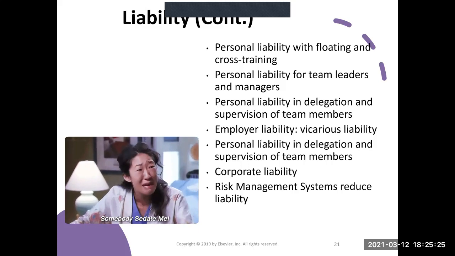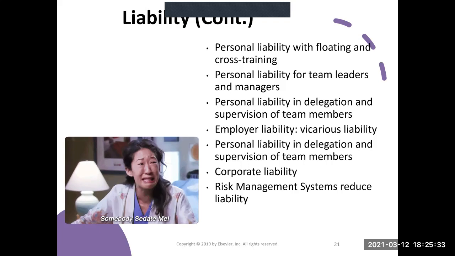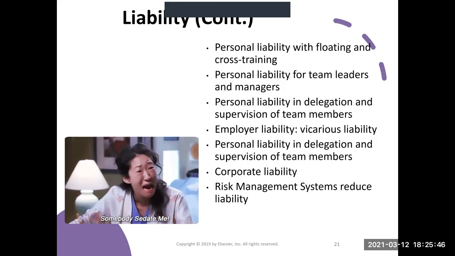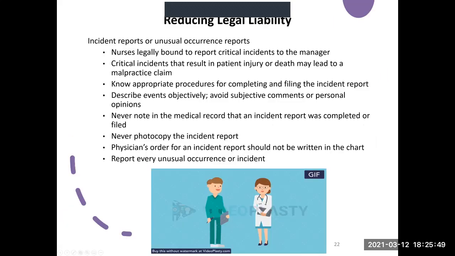Okay. So there are other liabilities out there, like risk management. In hospitals, they have risk management departments, and risk management departments are very powerful. Their job is to make sure that you're keeping documentation and that you're being protected from any liability. So if any incident happens, they will ask you to do incident reports or variance reports. And of course, when you're doing that, don't write in your chart that you're doing an incident report, right? Don't take any copy home, because lawyers have a way of finding things.